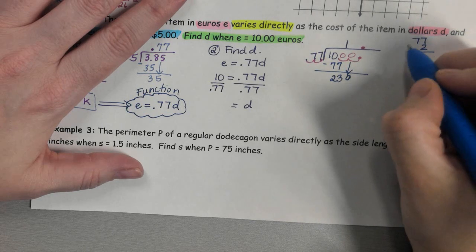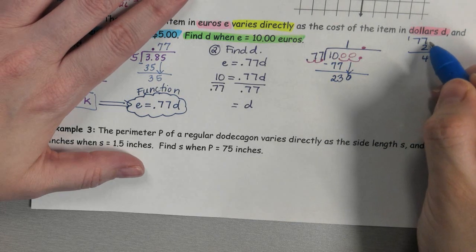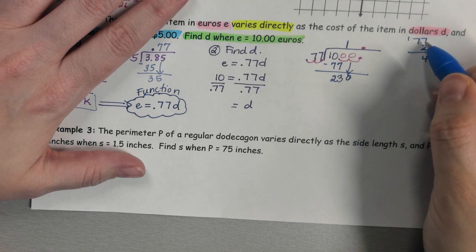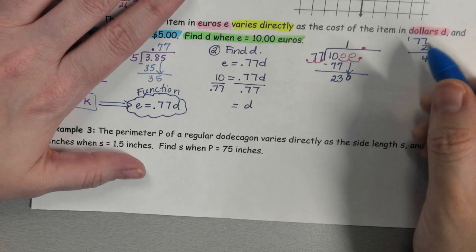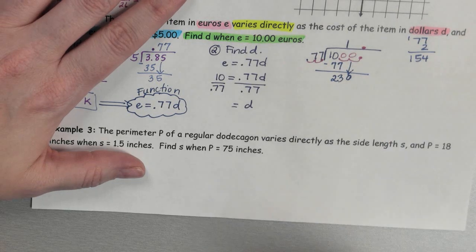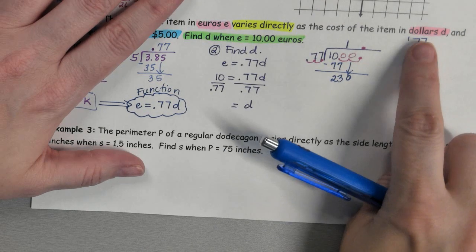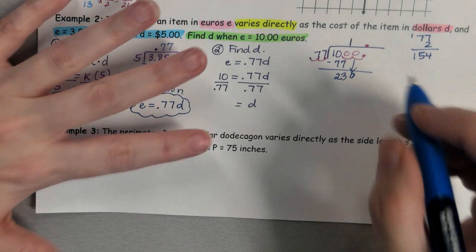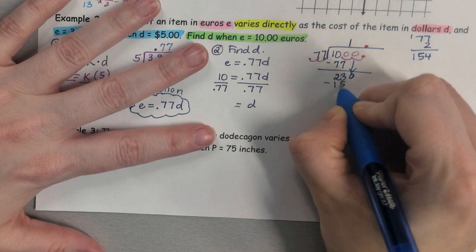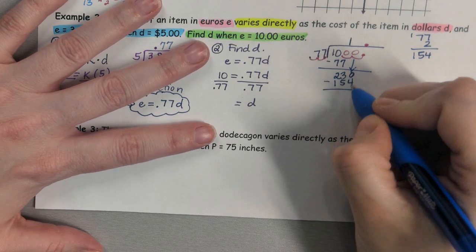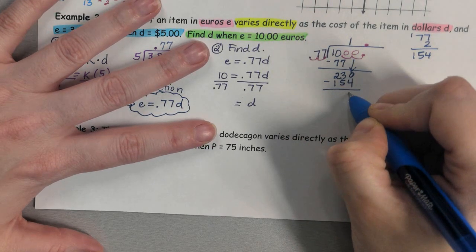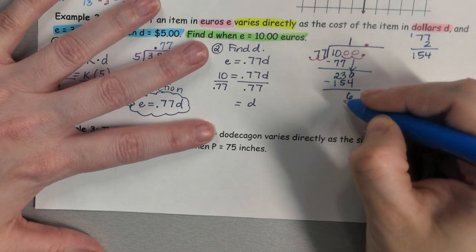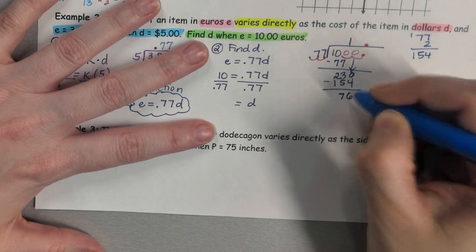Close. So the 7 and 7 is 14. 70 and 70 is 140. So 140 plus 14 would be, yep. And so that's an easy thing to say, though, because you have all those 7s in there. Okay, so 154. So let's see what the difference is. So 10 minus 4 is 6. And then that would make this a 2. 12 minus 5 is 7. Look, it was 1 off.